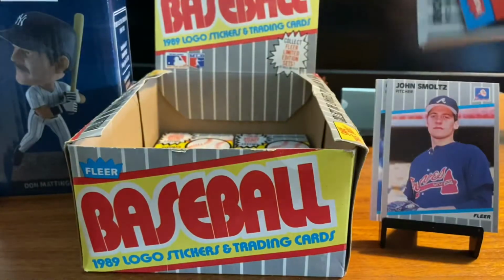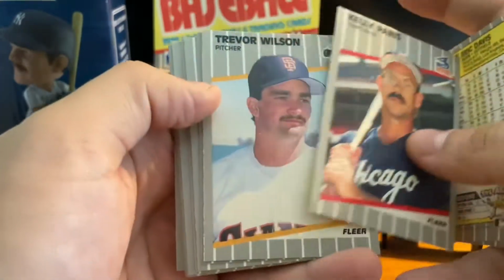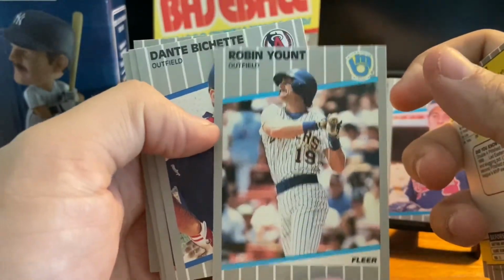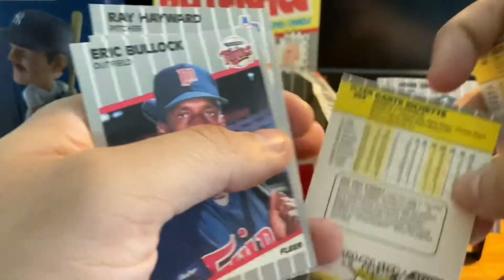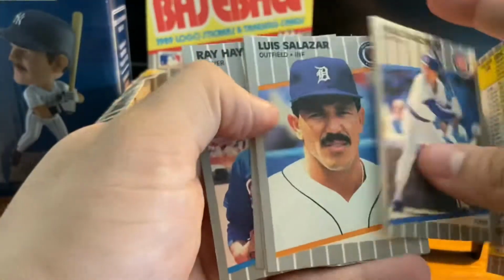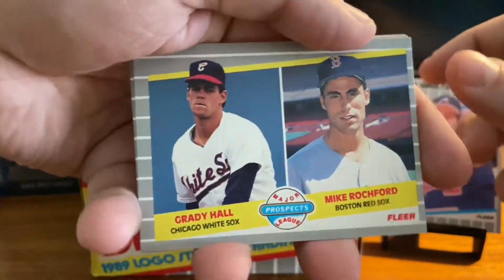All right, so this pack does have a sticker. Eric Davis, super underrated player. Mark Grace, the great first baseman for the Cubs. Followed by Robin Yount, a little off-center top to bottom. Still like it. Dante Bichette, which may be a rookie card. I think it is. Dante Bichette, his son Bo Bichette playing these days. I think Dante is associated with the Blue Jays, where he is coaching his son, if I'm not mistaken.